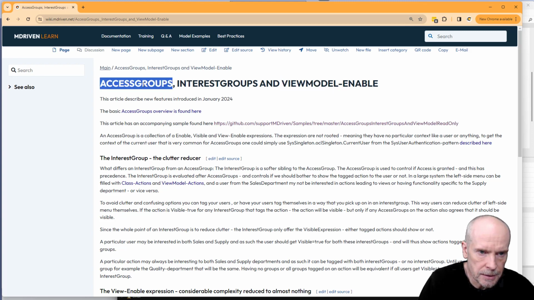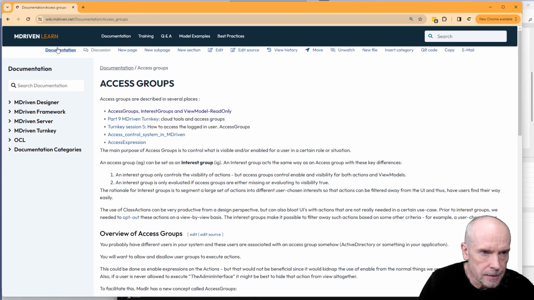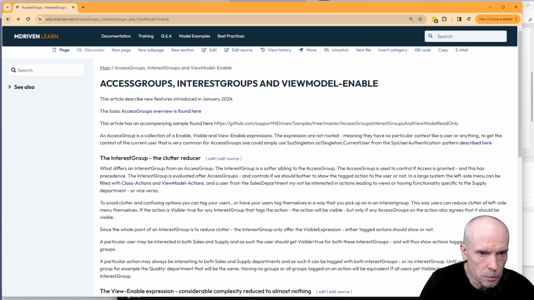So AccessGroups were introduced a long time ago, and there are some articles on the wiki describing their details, and also videos, etc., to read up on what they are actually there for.